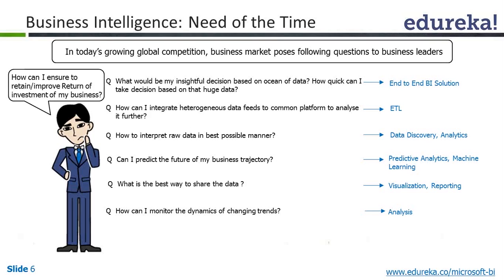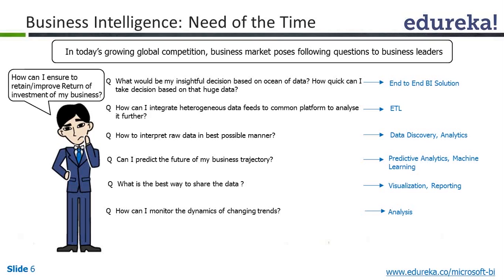So I have the information of the different policyholders, the affordability levels of the people, or the salaries of the different people in this city or geographical location. How can I interpret the data so that I can target the correct customer? Can I predict the future of my business trajectory? For example, if I'm doing something to sell my insurance product, if there is a plan, can I tell whether it's going to work or not?